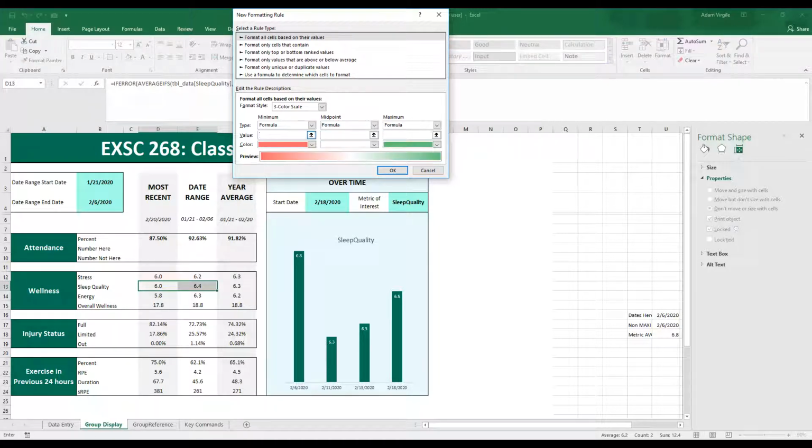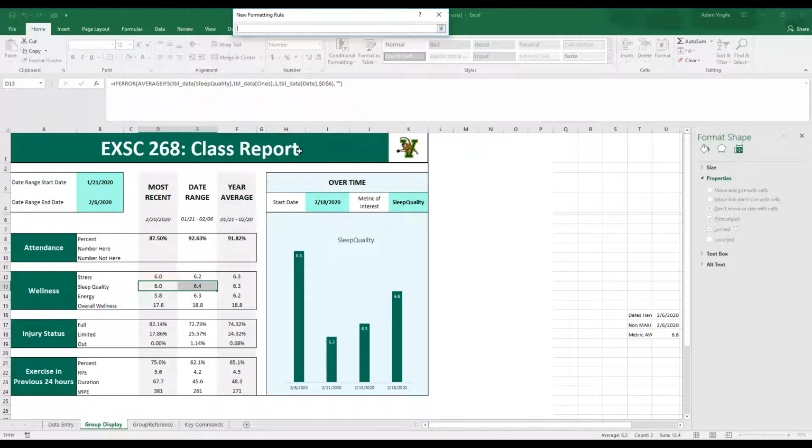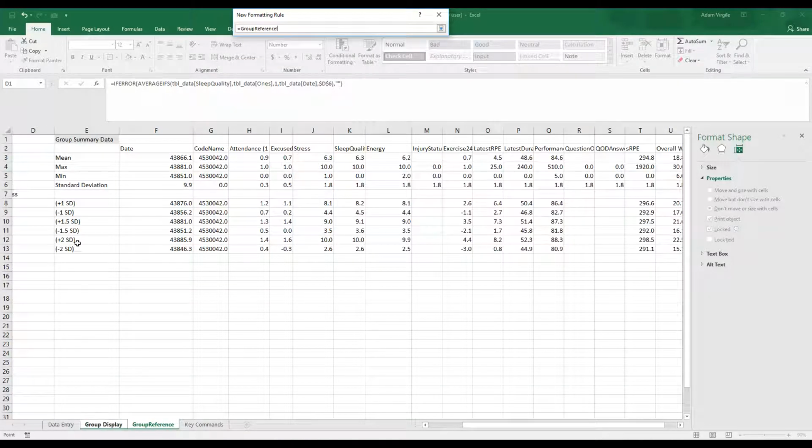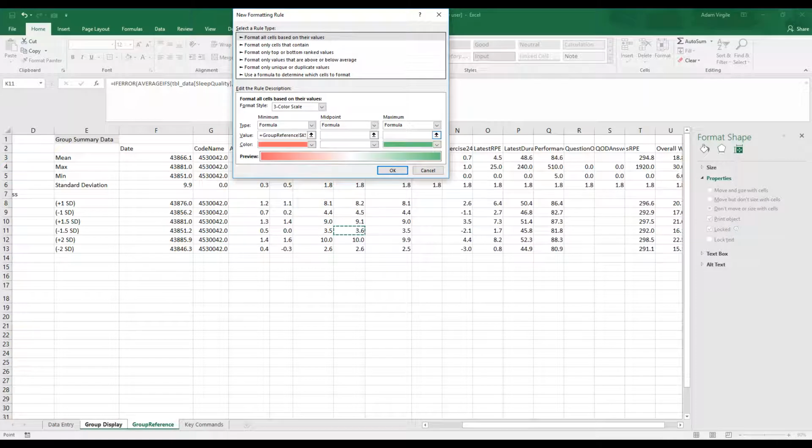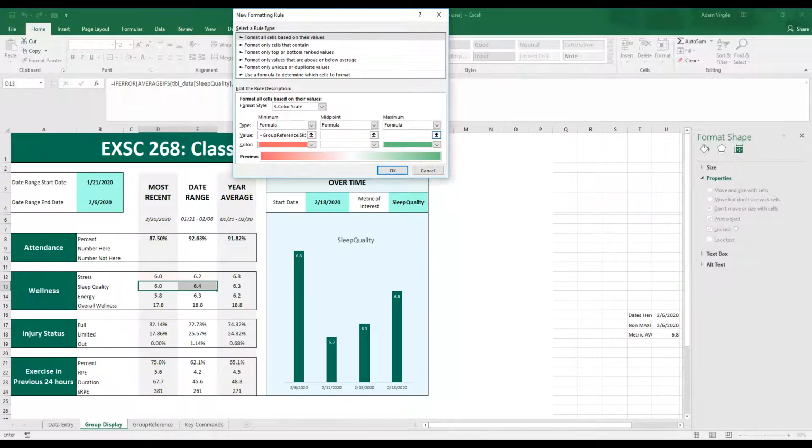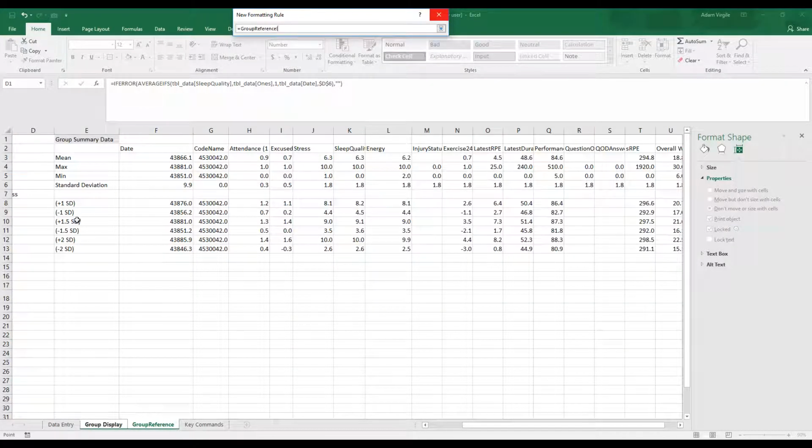I'm going to go to the low end value, go to my group reference, minus 1.5 standard deviations for sleep quality. That's right here. The upper end, I'm going to do the same thing. Click on that, go to my group reference, 1.5 standard deviations above for sleep quality. It's right here.